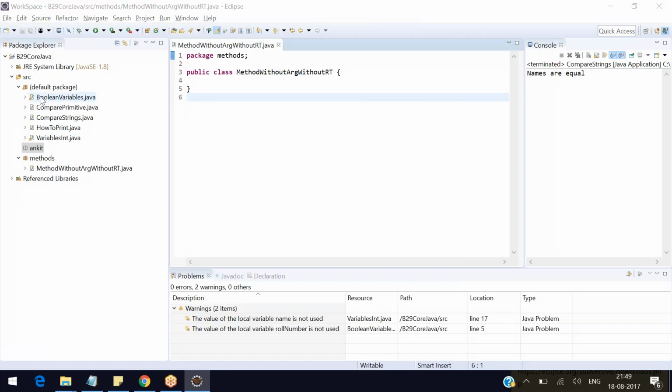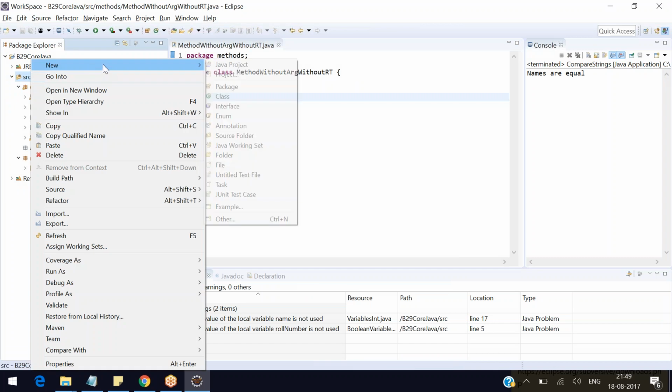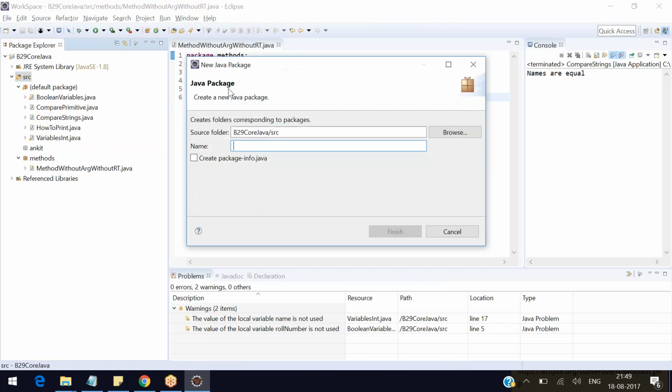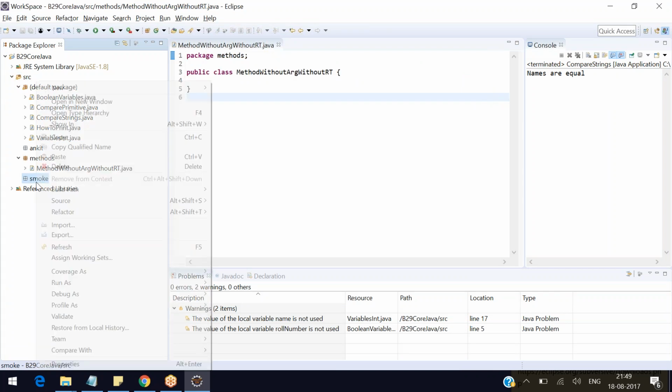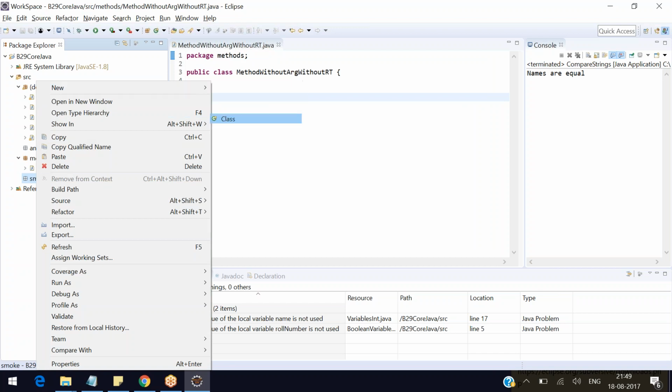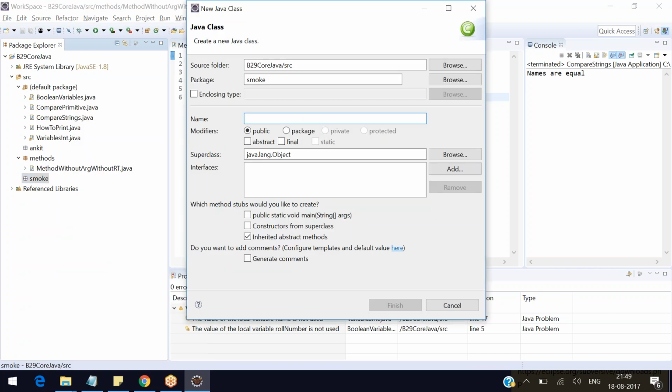You will probably do something like this: source, new, and you will say Smoke. This is not the correct way, but understand at this point of time. Then you will create classes like login logout.